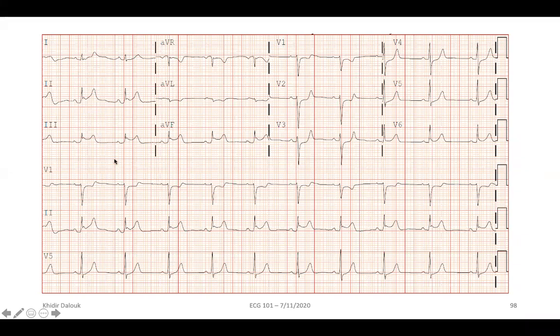If we look at the ST segment, this is our TP line. This is your T wave, and this is the P wave in this lead. The ST segment is here. This is your isoelectric line. If you draw that, you will notice there is at least 2 to 3 millimeters of ST segment elevation in the inferior leads, 2, 3, aVF, and this is an inferior STEMI.